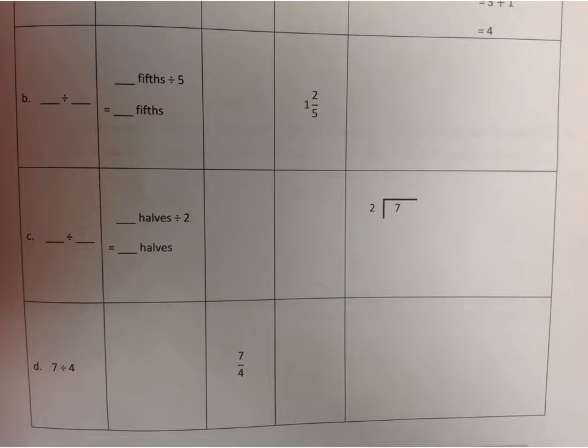The first way is as an expression, and if we look at this expression here, we can tell that it says 7 divided by 2. So that's what we'll write here, 7 divided by 2. That's what will go in this box. Okay? And if we take 7 times 2, that gives us 14 halves. If we multiply those two numbers together, that will be 14 halves.